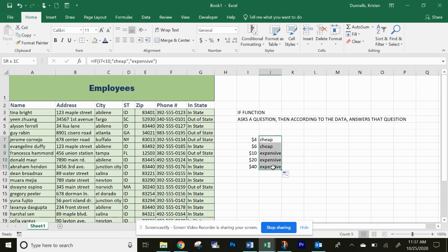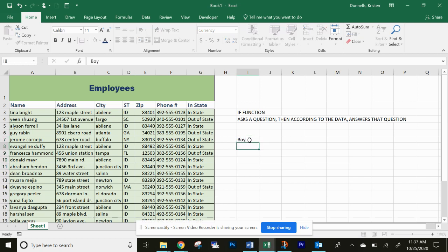Okay, let's try something different. Let's say if it's a boy or a girl. Okay. If the cell equals boy, then let's say blue.